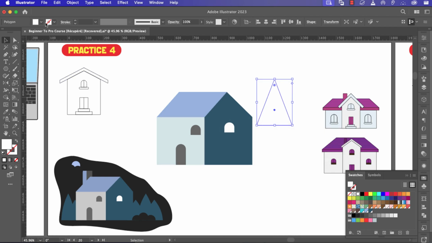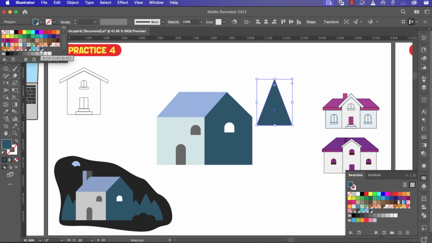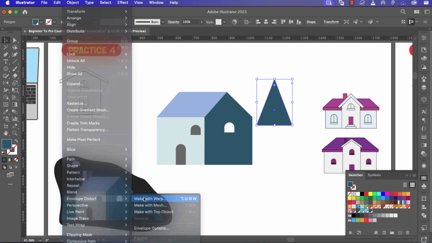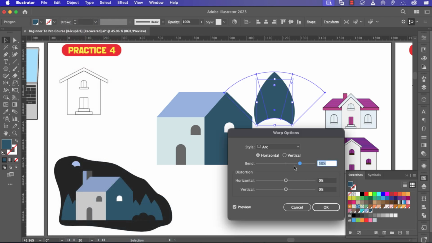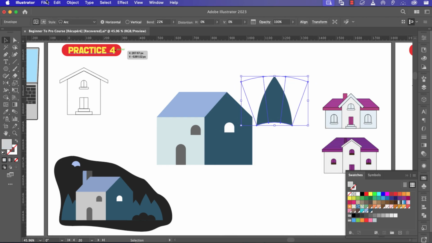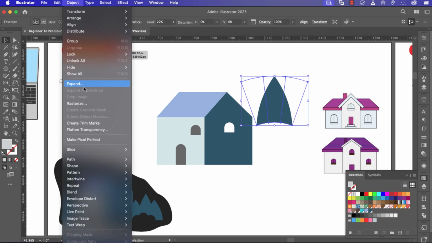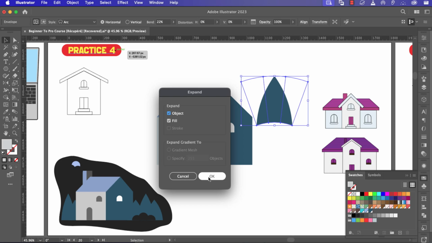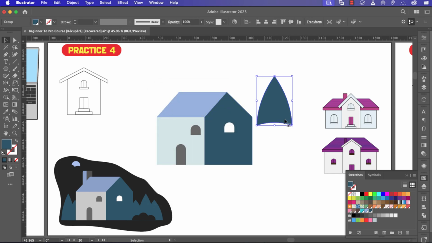I want to see, use the same color as this. And now go to Object, Envelope. Okay, exactly what I want. Decrease, click OK, and go to Object to expand it, to finalize the warp effect, and get this design.